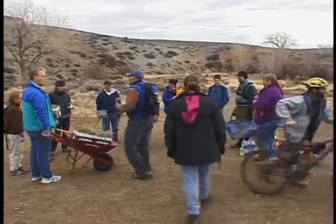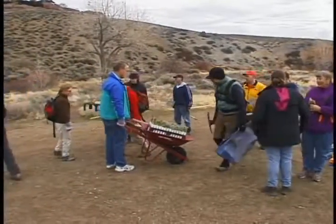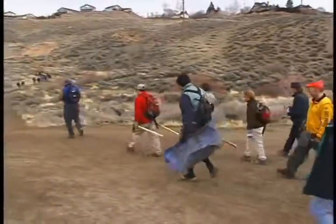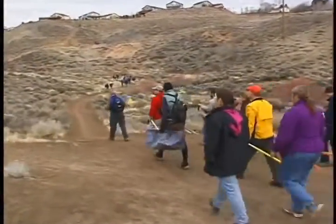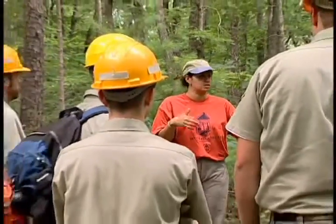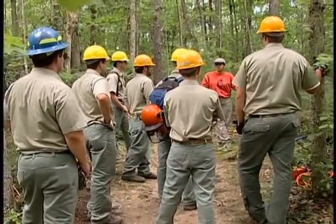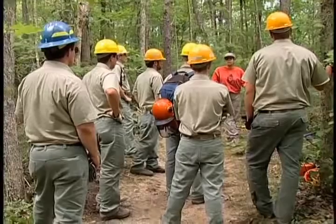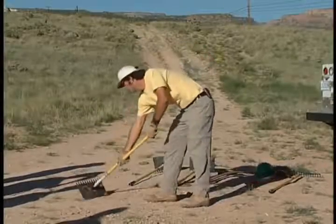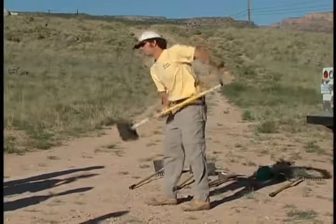Before we begin, let's talk about safety. The bottom line is to get that trail built so you can go ride, but the last thing you want is someone getting hurt. Get everyone prepared for a safe, fun, and productive work day. Call a safety meeting — talk about job hazards, communications, and the emergency plan. When working out in the field, everything is a long ways away. Talk about using the right tool for the job, how to use them, and how to work safely around others.